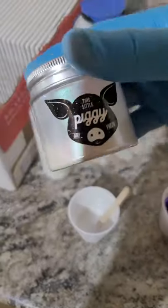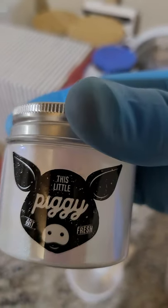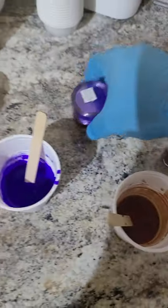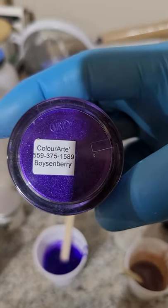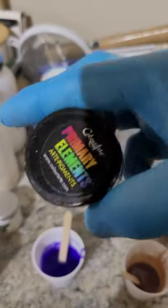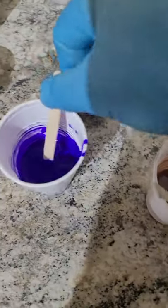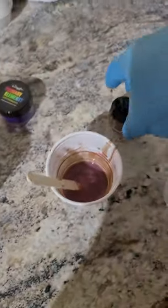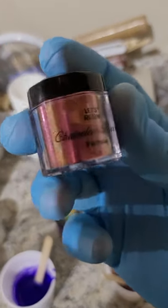First one, this little oinky oink. We got Glisten by This Little Piggy. Man, I love that color. Next one here, we got Color Art Boysenberry. Love that primary element. Beautiful purple yumminess. Next one, Unicorn Turds. Breaking out some Unicorn Turds.